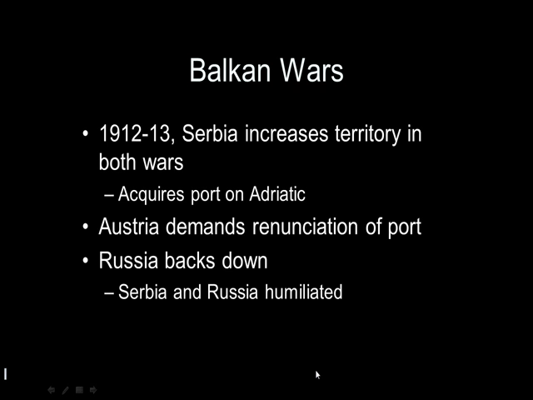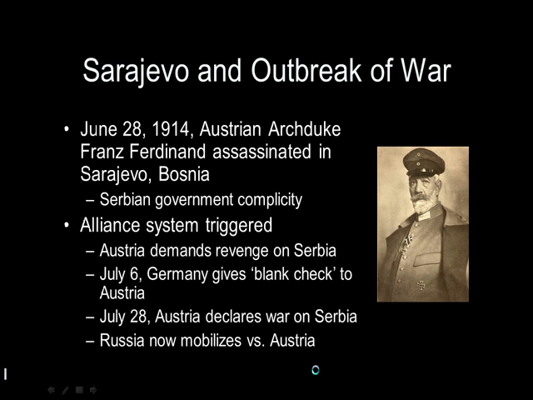Germany and Russia humiliated twice each between 1904 and 1913. Both part of larger alliances. Neither one is willing to back down the next time something comes up. And then you've got this, the assassination of the Austrian Archduke on June 28, 1914.